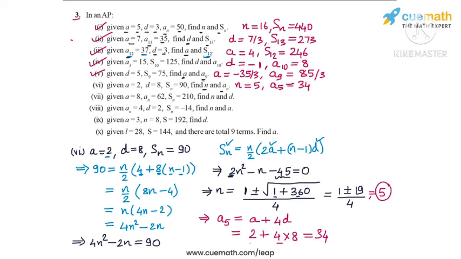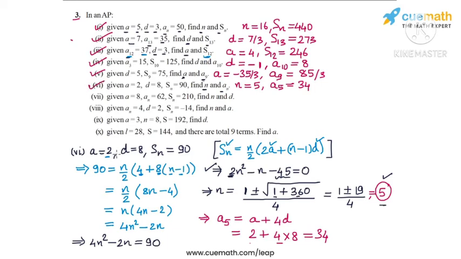And make sure that you've understood this solution correctly. So by applying this relationship, we got a quadratic equation in n, and when we solved the quadratic equation, we got, as always, two roots. We got n equal to 5, and the other root we get is minus 18 by 4, which is a non-integer root, which does not work in this case. So that's why the answer for n is that n is equal to 5. So that completes part 6.